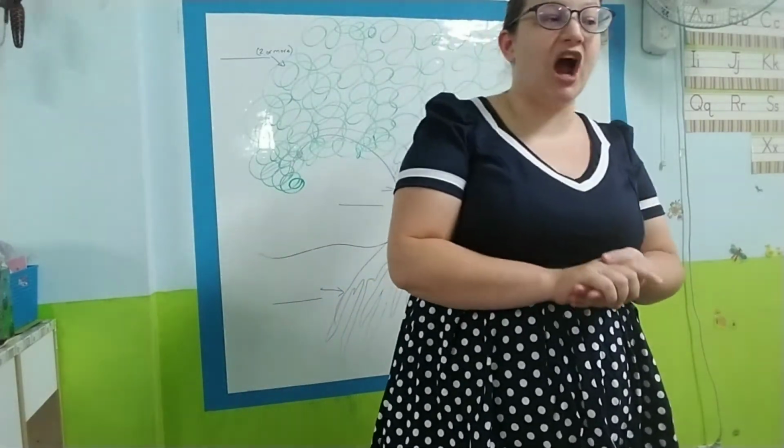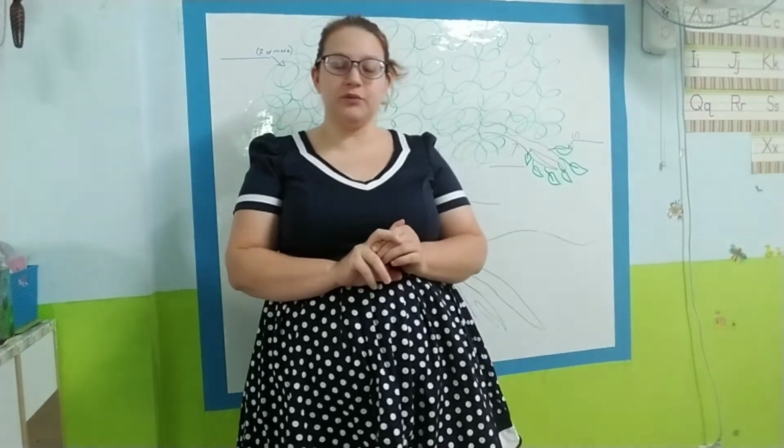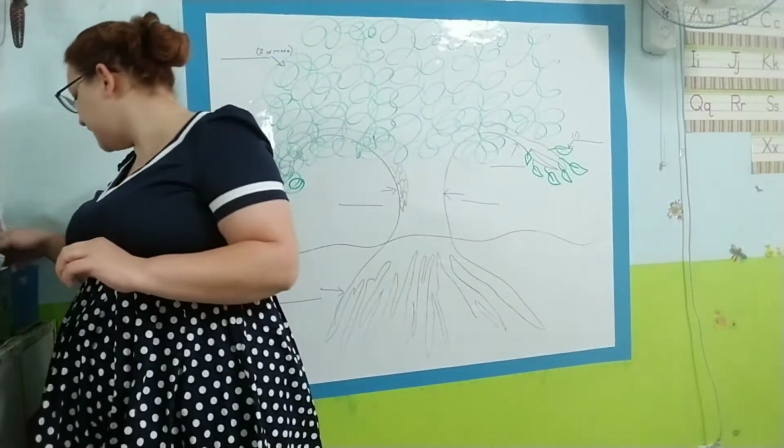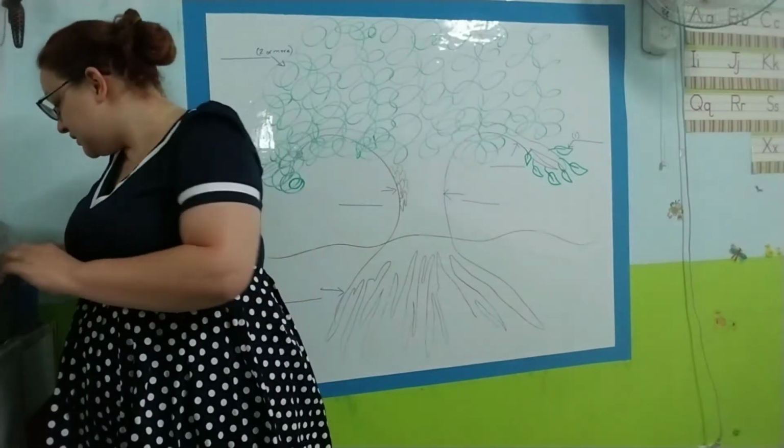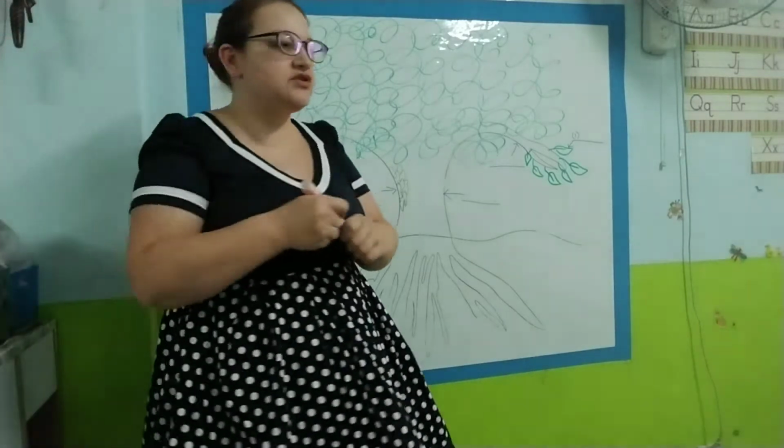What's the leaves' job? Not keep the tree warm. We talked about it. We drew a big orange something. I don't know where my orange marker is now. There's blue. Here's orange. What did we draw? A big orange what?